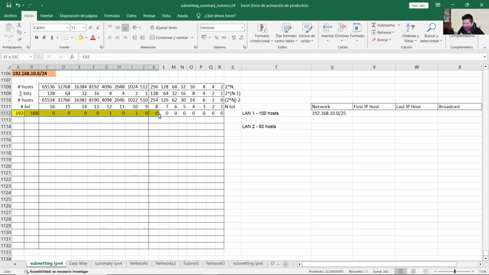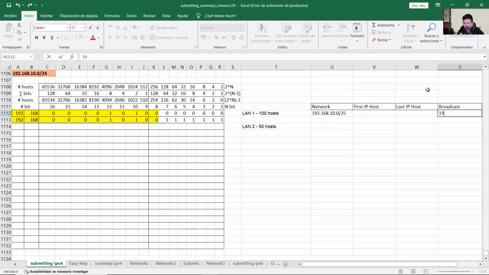Okay, now copy this, only copy, and fill the remaining spaces with ones. So this is the broadcast address for this subnet for LAN 1: 192.168.10.127, and the same prefix 25.